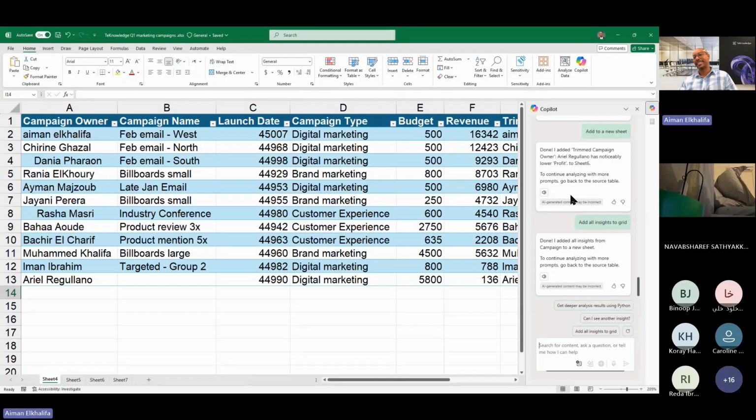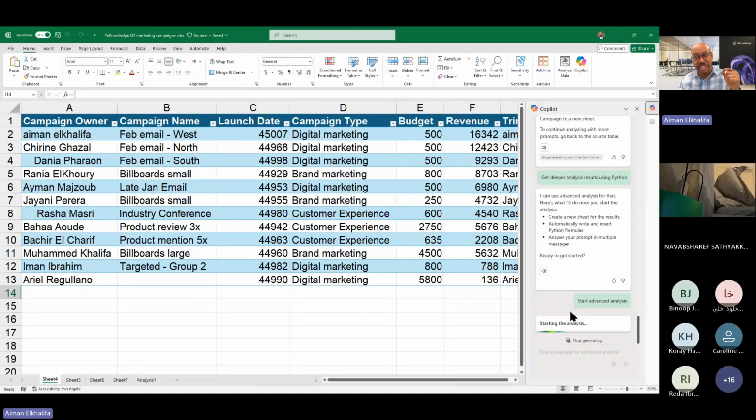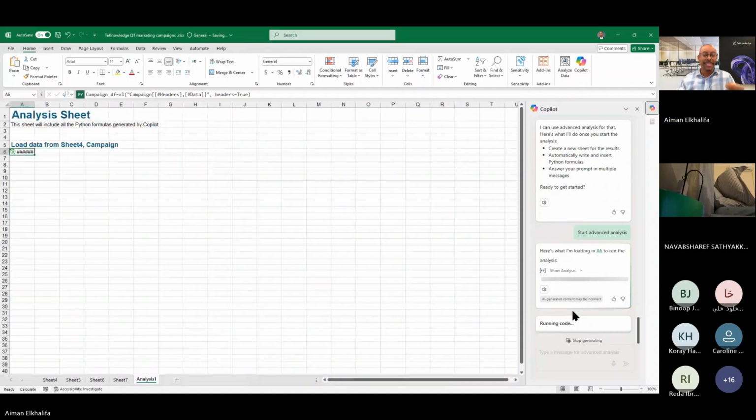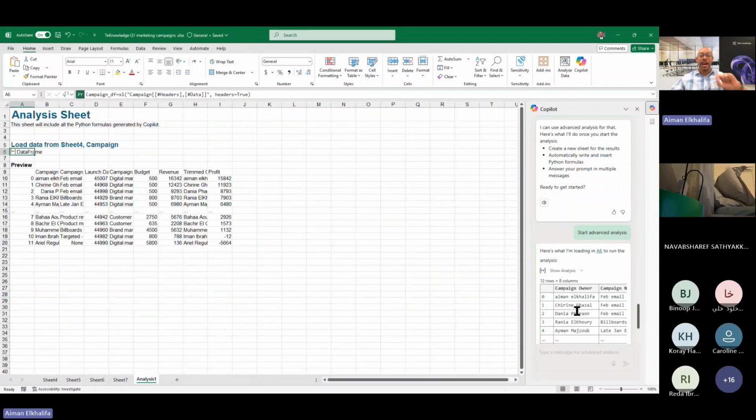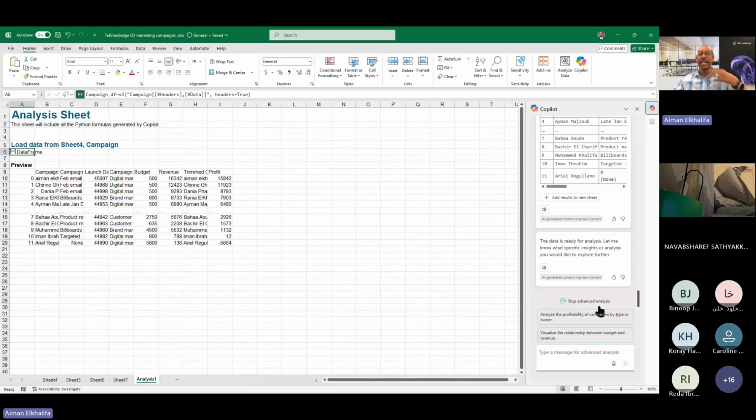Once I click on advanced analysis, Copilot is telling me it's going to start a Python session, which means it will write Python code immediately to answer each and every question that I want. It will leverage Python algorithms and statistical algorithms and analytical algorithms and so on.